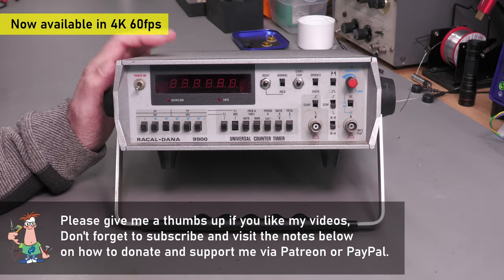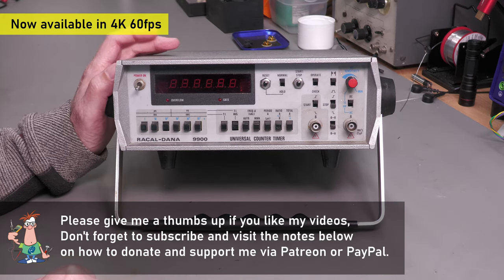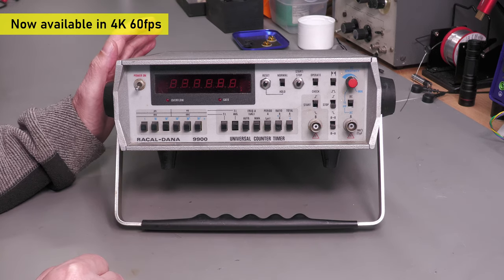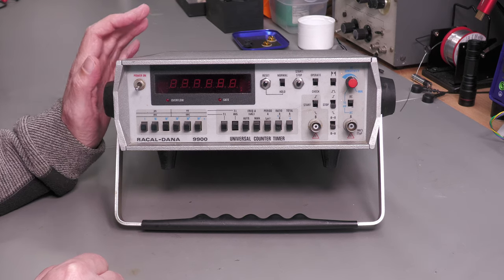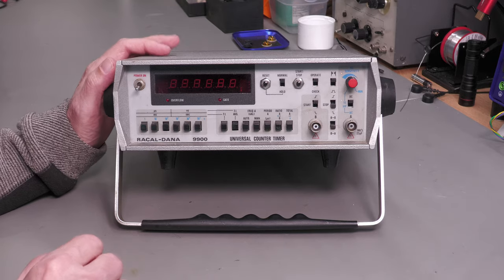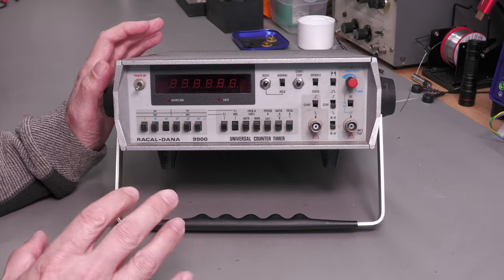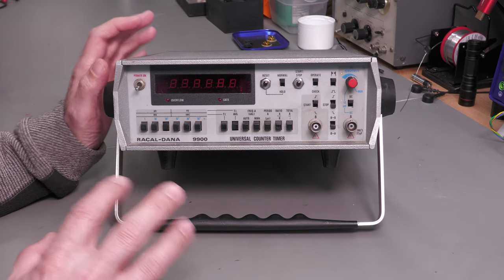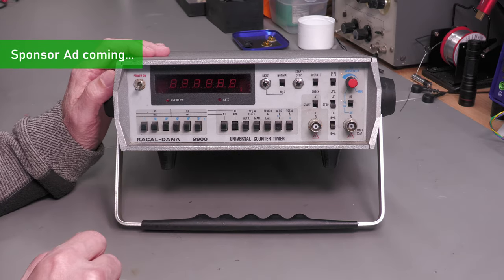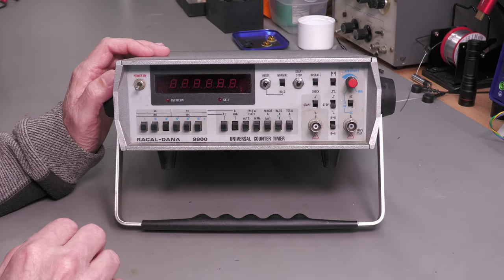And this time I've got a Racal-Dana 9900 Universal Counter Timer. Now, I picked this one up on eBay. It was actually on my watch list for quite a while before I actually bit the bullet and purchased it. And like I said, it is faulty, but it has a little bit of an unusual fault. Let me put power into it right now and we'll see what the unit does.